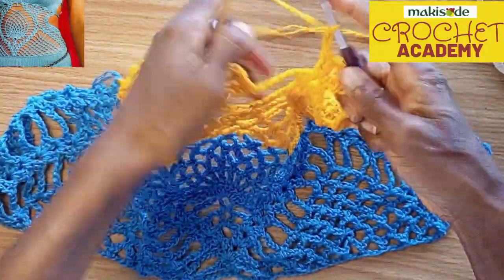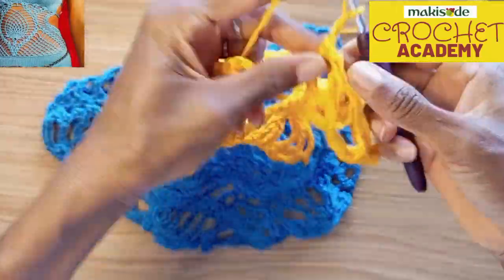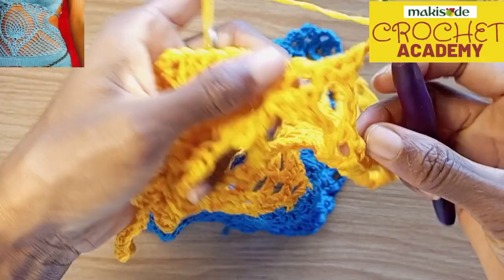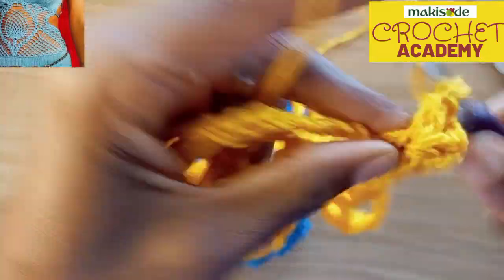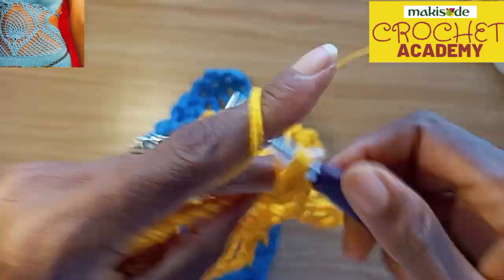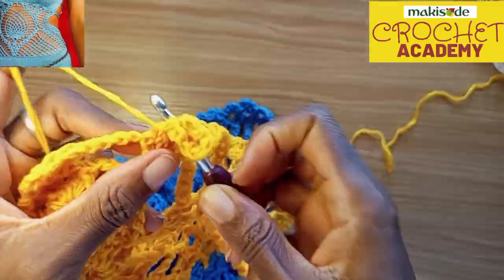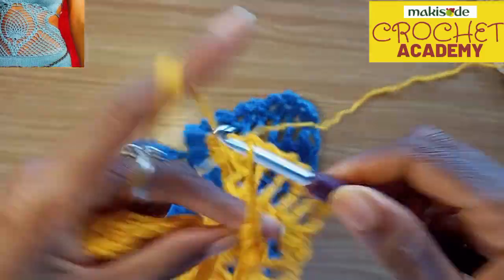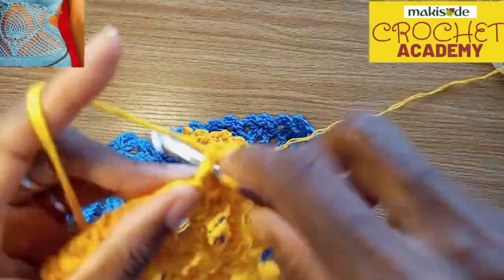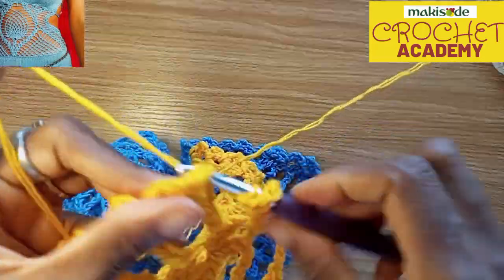And then I will put in 1 double crochet stitch to catch this 5, and then chain 2 again to complete that point there, and continue to work the remaining 4 shells, separating them with 5 chains each. Right, so 1, 2, 3, 4, 5, create a shell, chain 5, and then another shell, chain 5, and finally the last shell.